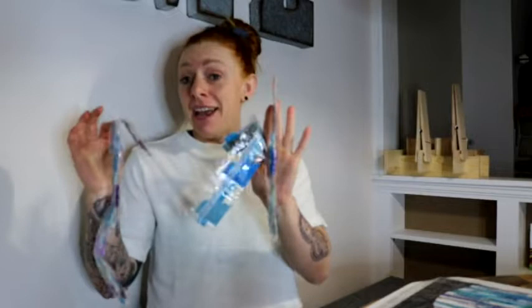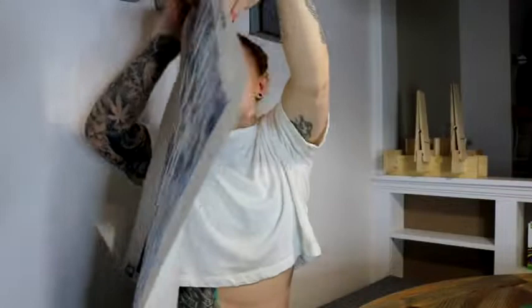Ton more colors left to work on this project. It's slowly coming together. Hold it up here for you. I'm not 100% sure when I'm finished with it, if I'm going to frame it or not, but I do have a few others coming in the mail that I'm really excited to work on.